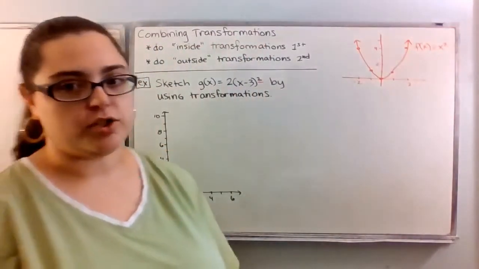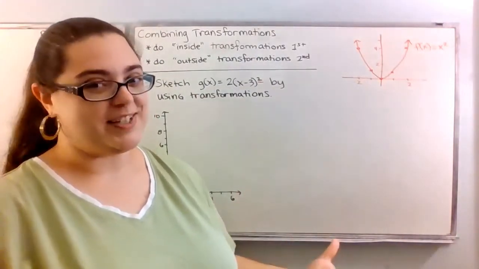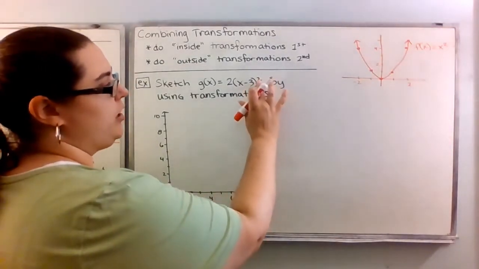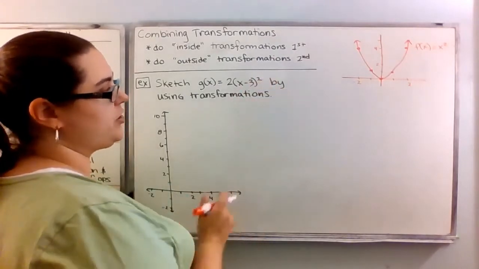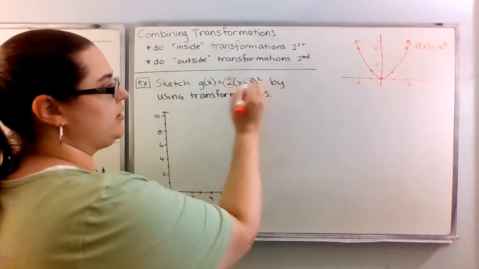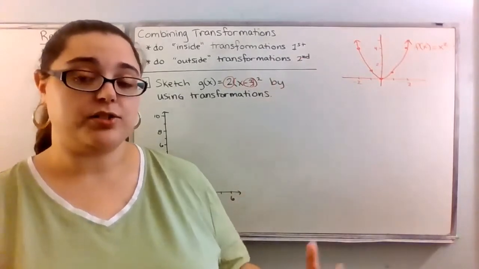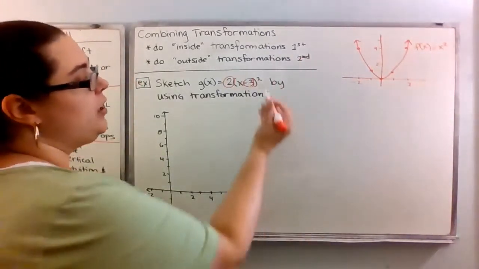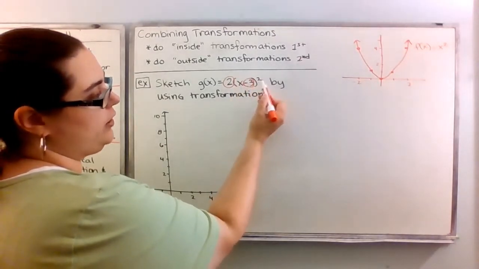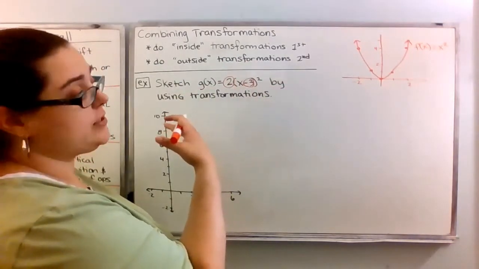That's our base function. Now, we're going to be transforming it, so we need to know what transformations to do, right? So when I look at g of x now, I notice 2 things are happening to this function. I've got a multiplying by 2, and I've got a subtracting of 3. So following our guidelines, we want to do the inside transformations first. So that means we want to deal with this -3 first because it's happening inside before I do the squaring. And then we'll do the 2 afterwards because that's happening outside the squaring piece.